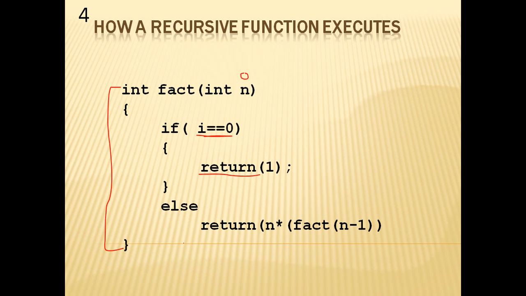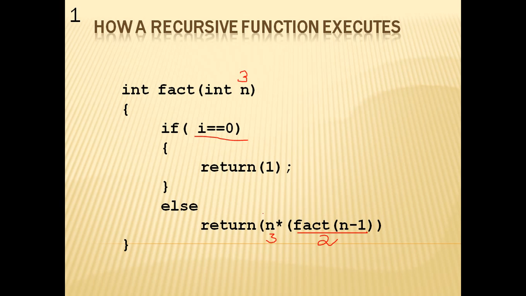Okay, in previous coding you have called from here, so the value 1 will be assigned into fact. Fact is a function which has capability to store an integer value. Now the final value will be returned to previous coding. Here it is 1 fact, and now 2 into 1, 2 will be returned in its previous coding. It is 2, and from here 3 into 2, 6 will be returned from where you have called fact for first time, that is main function.